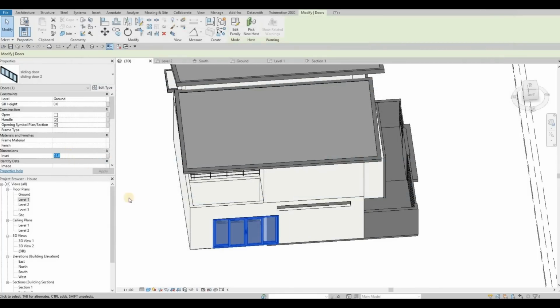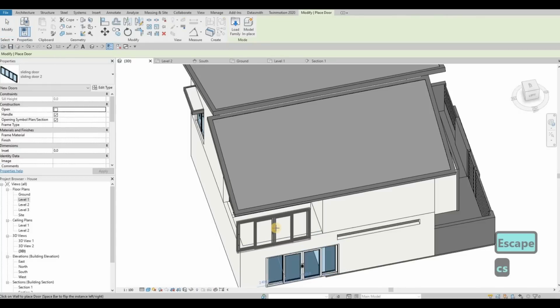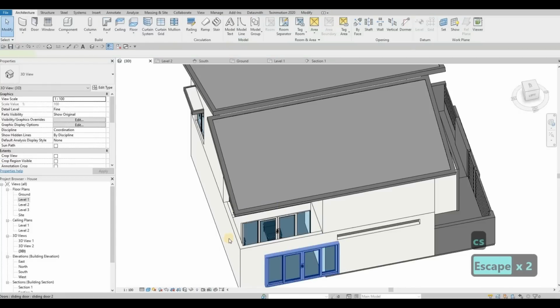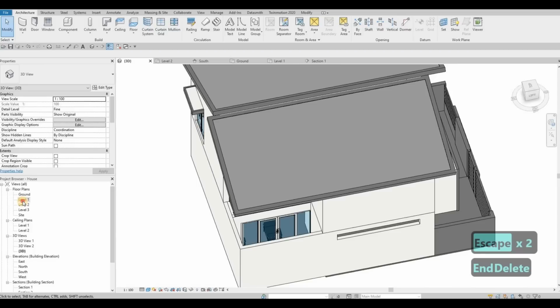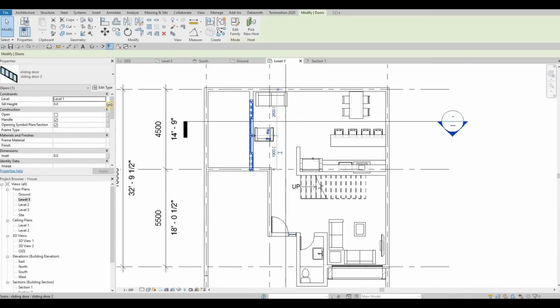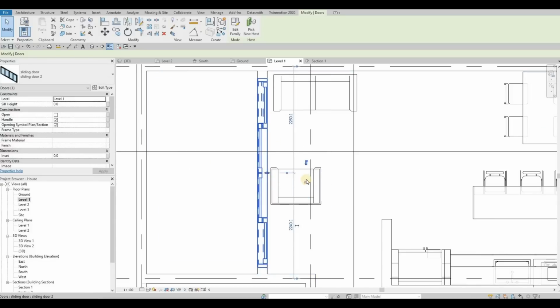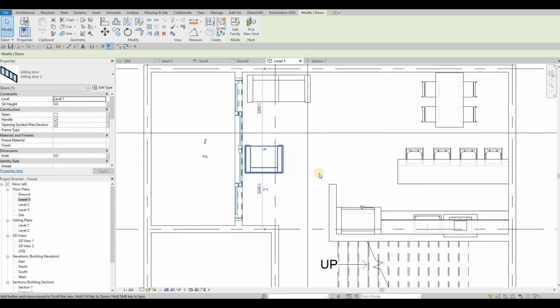And then here 0 as well. And then now we could just CS and then add it to that wall right there. Of course, we could clean it up first. Go to level 1, and then here it should be on level 1. Move it in the middle, and then let's flip this one. There we go.